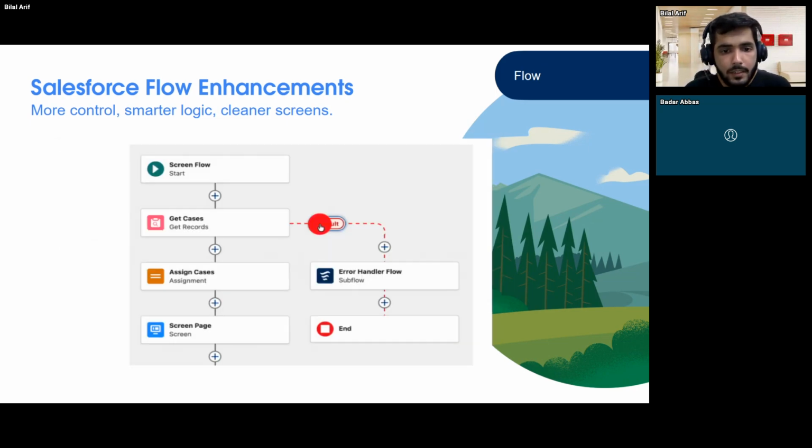Apart from that, this is something that is going to make your flows much cleaner, less messy. And these are the collapsible branches feature that they have introduced. So let's say you have a fault branch or a logic branch coming out of a decision element. You can just click on that particular branch and it would collapse. And if you click on it again, you could open that again. So this is highly useful in case you have a very complex, really huge flow and it's getting really messy. So you can just close all the unnecessary branches out and just focus on the one that is causing any issues or the one that you're actually working on.